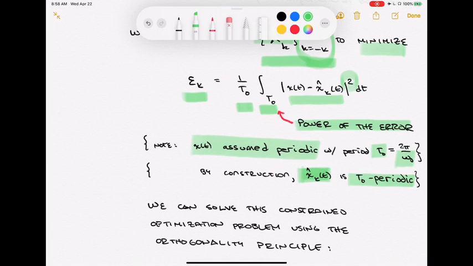So Fourier's big idea: estimate this object of interest, in our case a periodic signal, using a linear combination of basis functions. The basis functions we are choosing here are complex exponentials that are harmonically related. That ensures that it stays periodic as it needs to be.